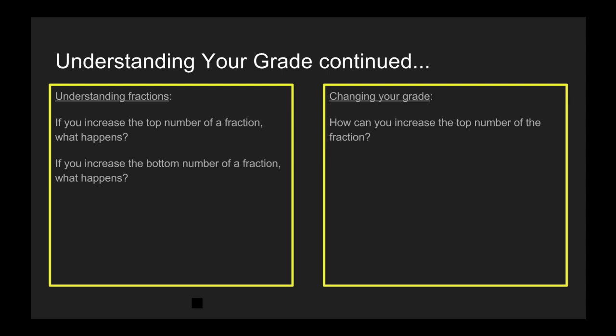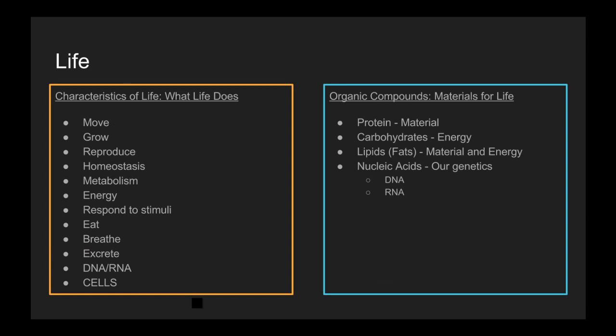So, in the right side, it says changing your grade. How can you increase the top number of a fraction? Your answer would be to be more successful on your assignments. You don't need extra credit. You don't need any of that other stuff. What you need to do is, if you want your grade to go up, you need to look at the numerators, the scores you receive, and rework them, add to them, do what you need to show success so the score you're given goes up, and therefore your overall grade goes up. So when you ask me what can I do to increase my grade, I'm going to say make the top number go up.